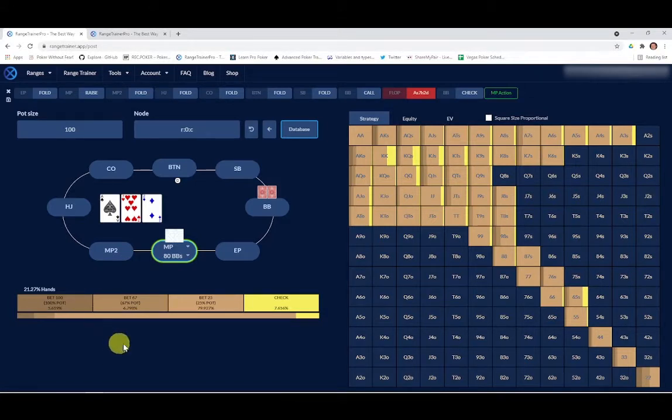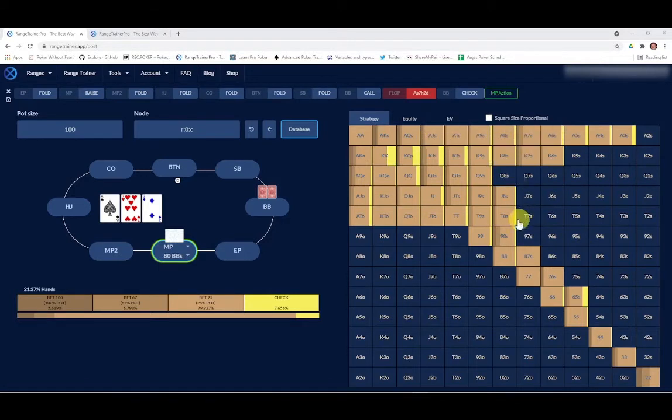One thing that Range Trainer Pro doesn't have for bet sizes is overbets for your flop c-bet. But a conclusion that you can draw from that is that this is actually calling for some kind of overbet, like say 125%, 150%, 200%. If you want to explore that, the best thing to do, I would think, would be to go through your own solver like GTO Plus or PioSolver. There's further analysis that we can do.